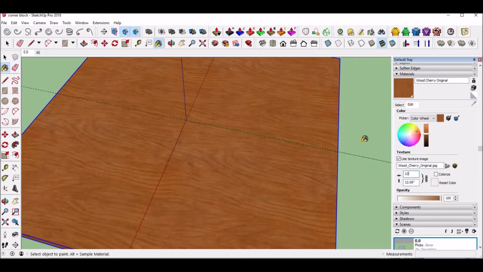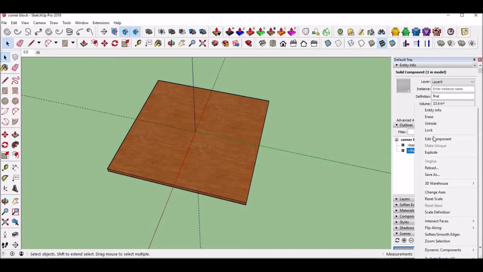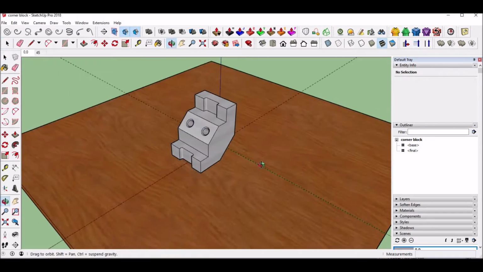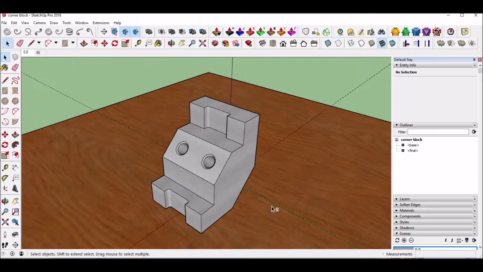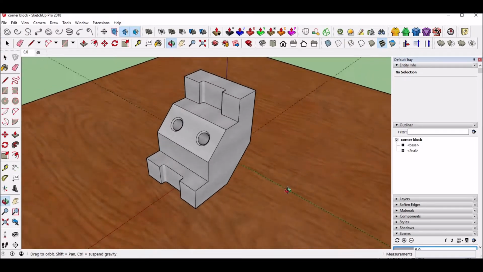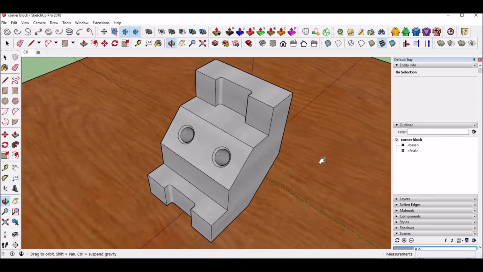Oops, do not hit spacebar. To get out of this, just click with your left mouse out here, hit spacebar to deselect. Okay. Now, go back to outliner, click unhide, and since we pulled this down, this should be sitting right on top, which it is. So let's zoom, let's kind of get where we want it to be, like so. Just like that. It's going to show a little bit here, but we're not going to worry about that so much.